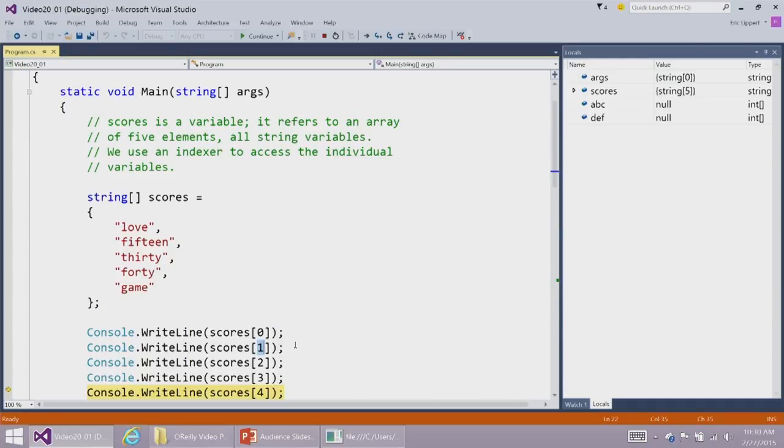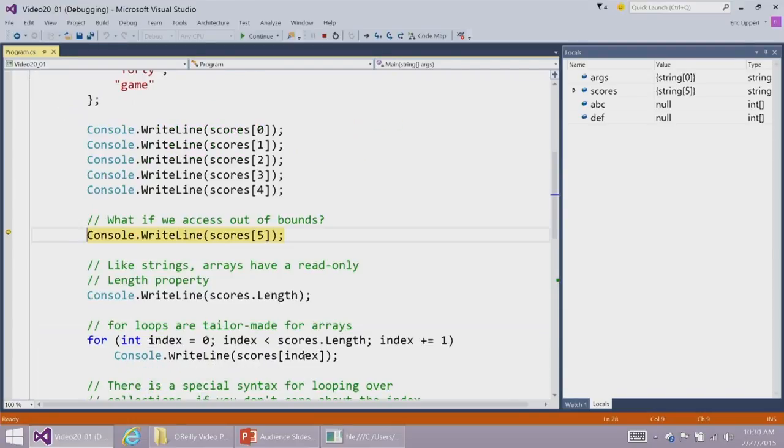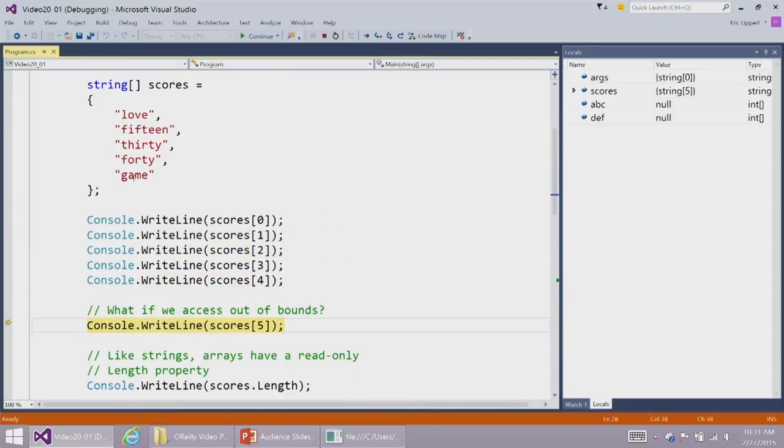Because, as I said before, it's very common in computer programming to make an error where you add 1 where you meant to subtract 1, or where you forget to add or subtract 1. Off by 1 or off by 2 errors are super, super common in programming. All right. So here's a question. What happens if I try to get the 5th element from this array? Well, or should I say the 6th element? Because I'm going to try to get array element 5, the one that is 5 away from the beginning. Well, this thing only has 5 elements, so this should be fetching the 6th of them.